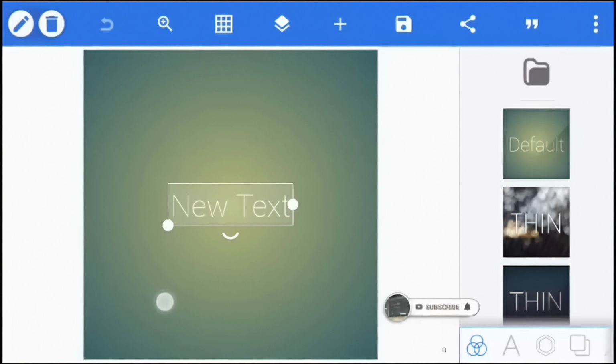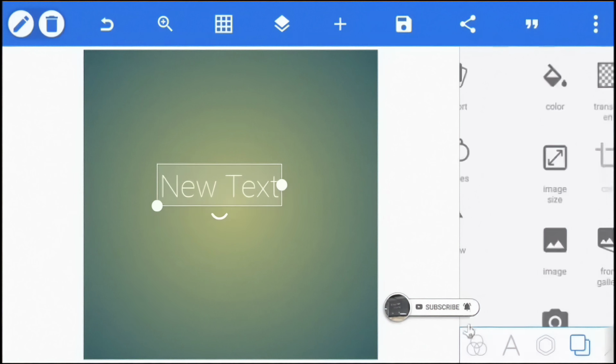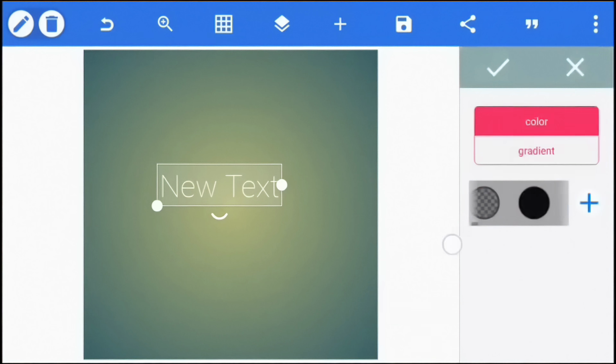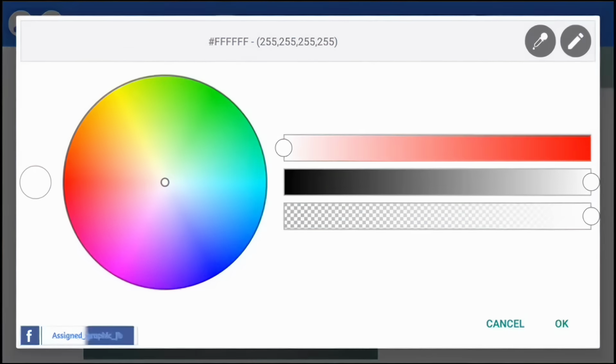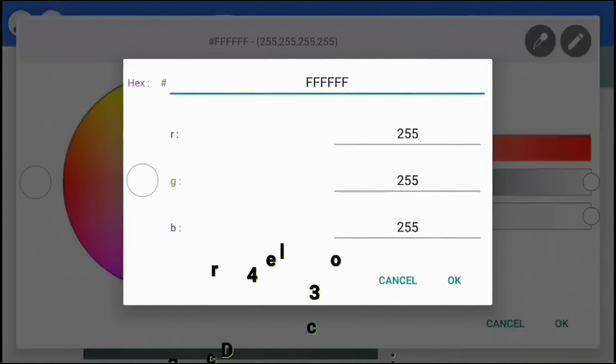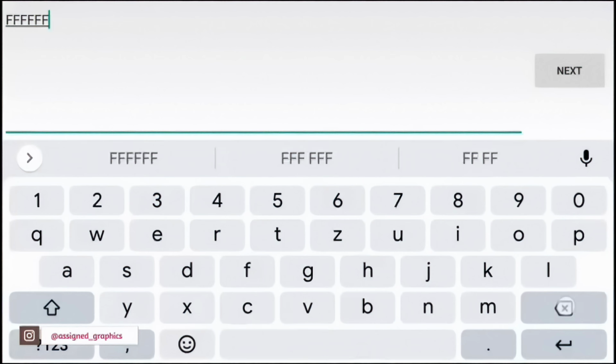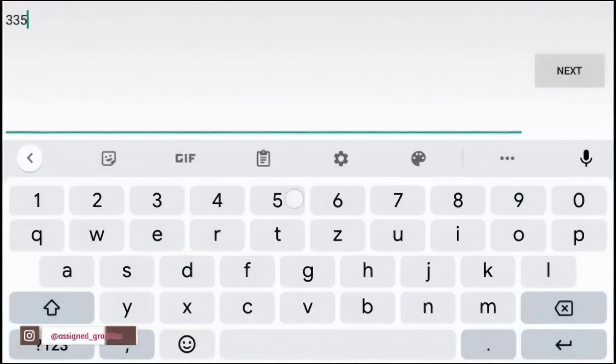Now when you open your PixelLab, this is what you're going to do. You leave the new text here, you don't delete it. You go to background, you change the background color. The color I'm going to be using, I will be leaving a color code in the video description. And also, if you look under your video as you're watching, you see the color code.